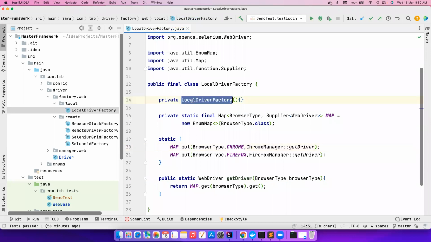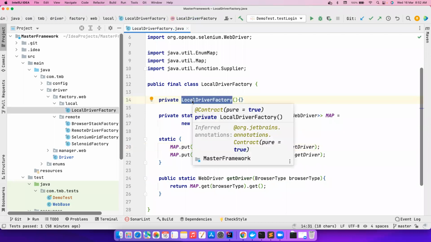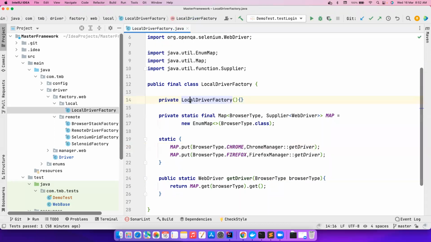The same way, if you want to run your mobile test on your local machine, let's say you are doing some development, you cannot launch the app in a cloud provider and all that. While doing the development, we can do it quickly with the help of a local setup. And then for the CI operations and all that, we could leverage cloud providers. For that, we're going to create a local mobile driver factory which is going to help us handle Android as well as iOS.